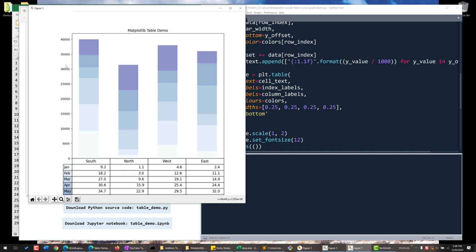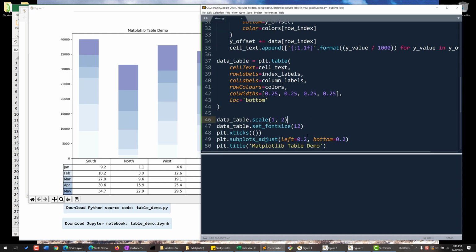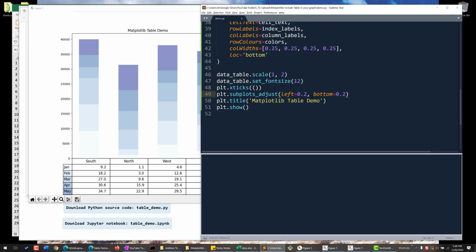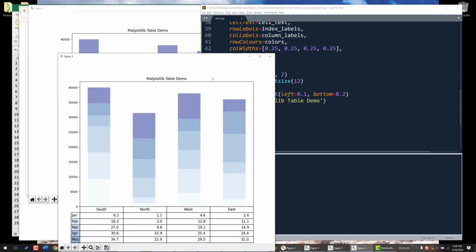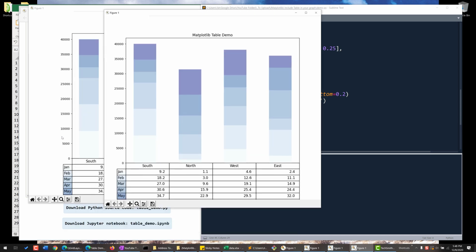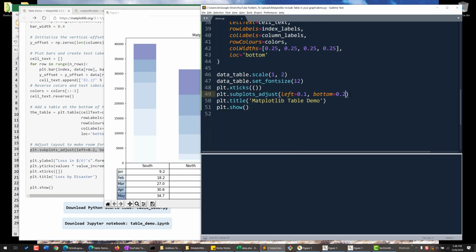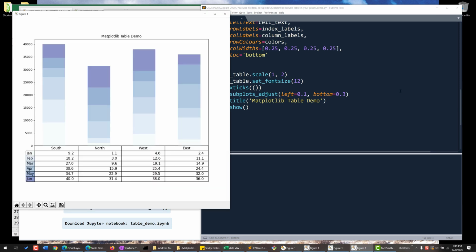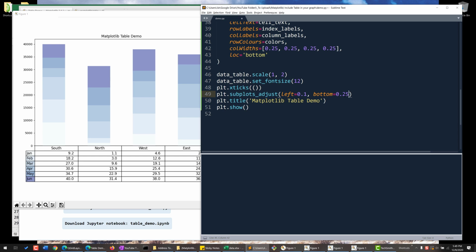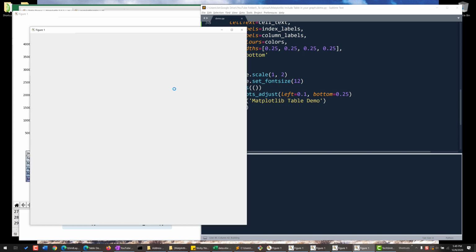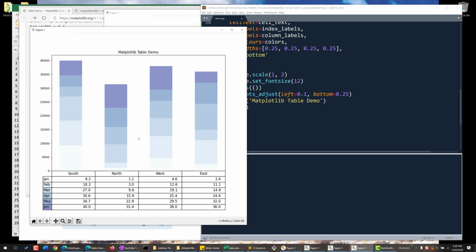And notice that the room on the left is too much. So there's too much room, and I'll decrease the value on the left by 1. And that looks much better. And my June is cut off. So here, let me see if I can increase the bottom value. 0.2 is too much, so we can use 0.25. 0.25 seems to give me the best result. And looking at this graph, I'm pretty happy with the result.